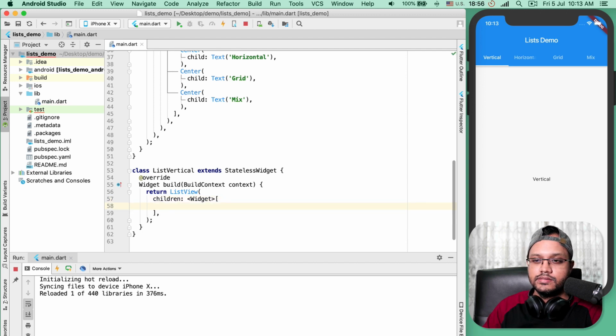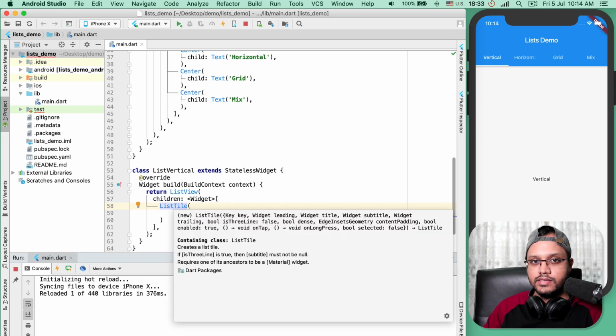So here, suppose for the first item I will use a list tile, another widget from Flutter. If you want to know which properties are available for list tile, just put your mouse cursor there and press Ctrl J on either Mac or Windows. Then you can see what properties are available.